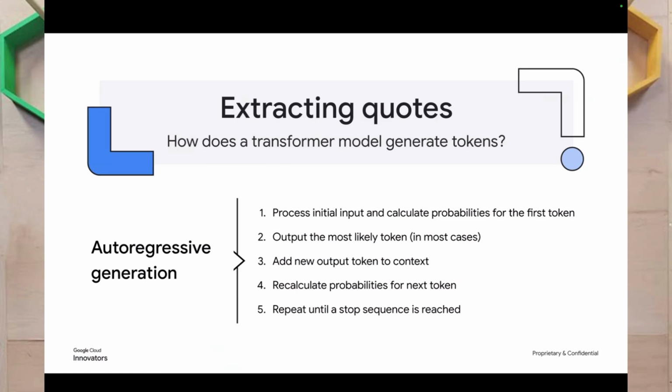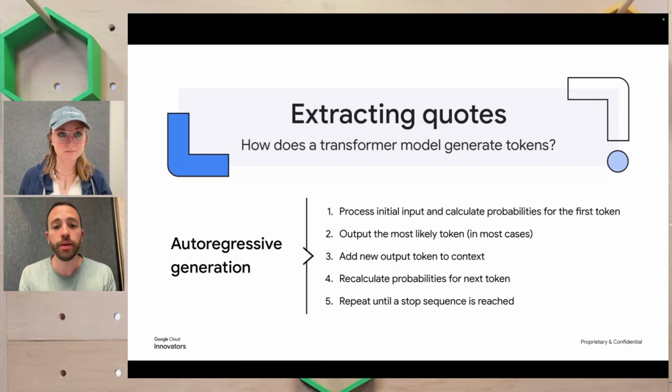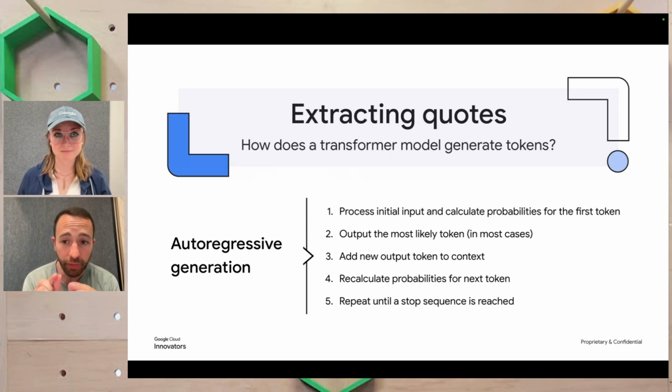What I want to do for one brief moment is actually take a step back and think about why the answer you get from an LLM might not actually be what you expect. At the end of the day, the way that these models work is a very fancy sounding process called autoregressive generation, which is simply taking in some input and figuring out the highest probability for the very first small piece of output.